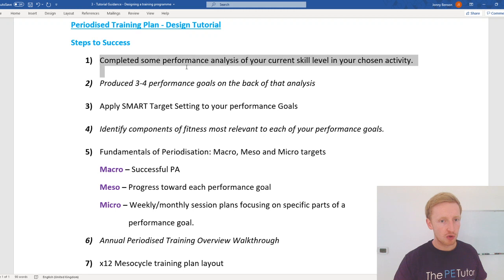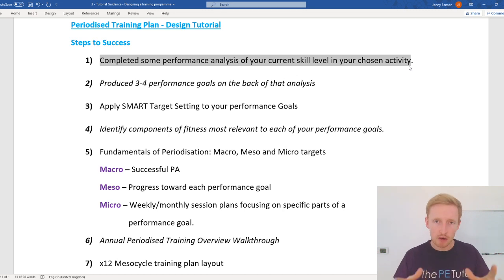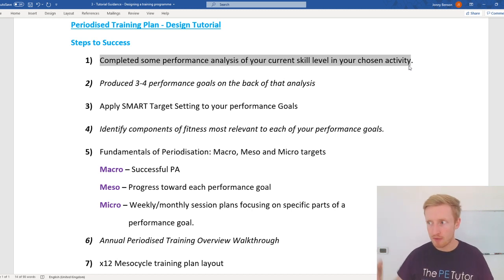So you need to complete some sort of performance analysis. That might include a fitness test battery. So a group or a selection of standardized fitness tests that you can complete at the start, collect your data, and then periodically, so it might be each month or every 2 months, you repeat the same fitness test battery with the same parameters, and you can watch your physical fitness improve over time. So you will need a mixture of quantitative and qualitative evidence, but just make sure that's done before you start to complete your training program.